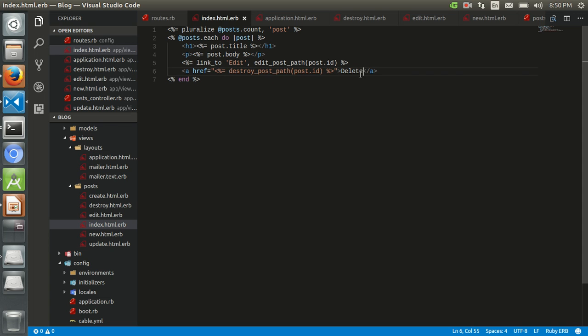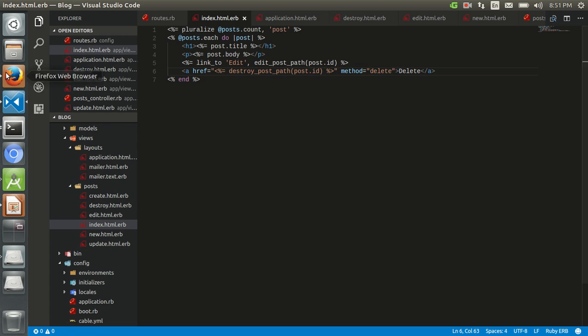So hope you understand. For doing a delete request, you need to write a few lines of JavaScript. But Rails does it already. It has those few lines of JavaScript. You have to tell Rails that you want to invoke those particular lines of JavaScript for this particular link. So how do you tell Rails that? For that you need to use an attribute in the anchor tag called method and give the value of that attribute as delete.